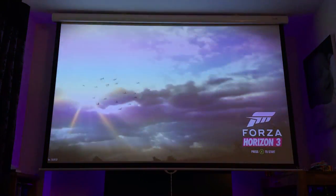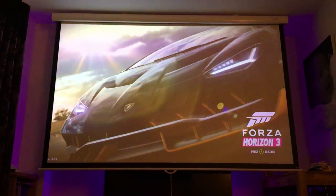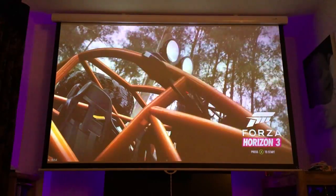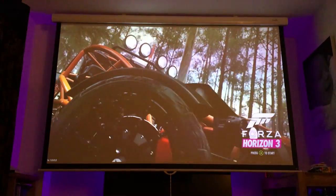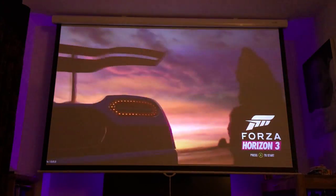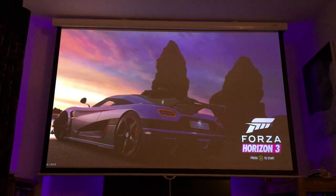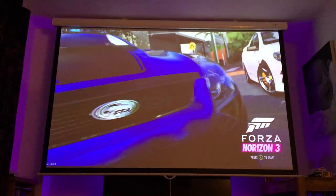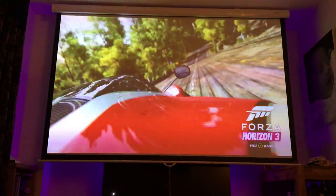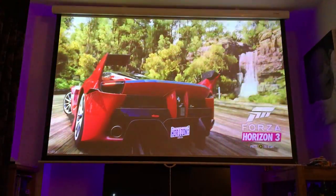One example was the BBC have put out a small trailer for Planet Earth 2. It's about 8 minutes worth of footage. They've done this little test where you can watch 8 minutes worth of footage in 4K on the system. I've managed to switch between them both, so watch the 1080p version of that clip and the 4K version, and there is a difference between the 4K and the 1080p in, say, colour reproduction, which can probably in your eyes make it look and feel sharper than it is and better than it is.